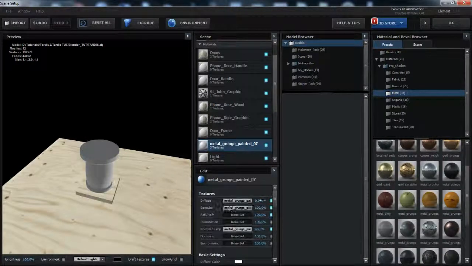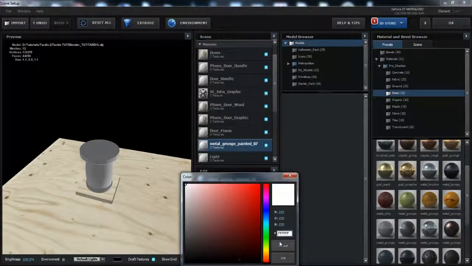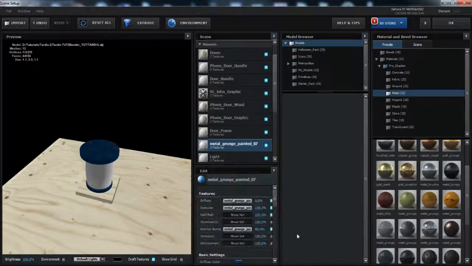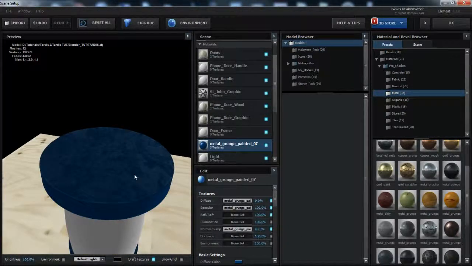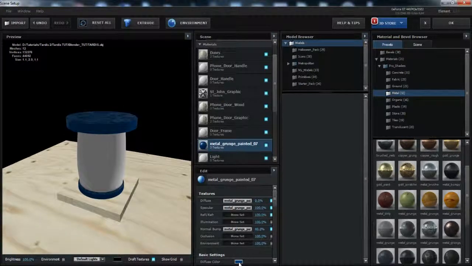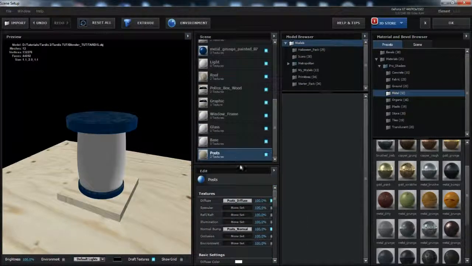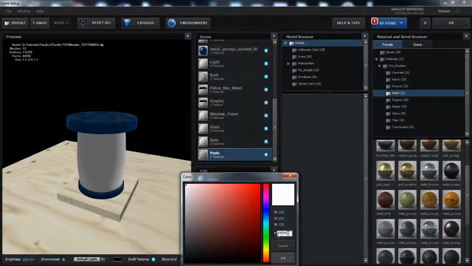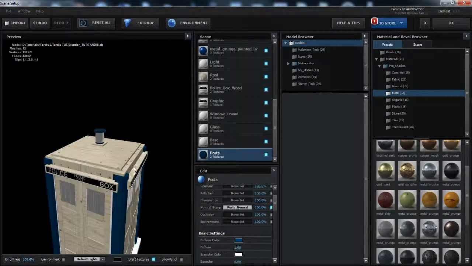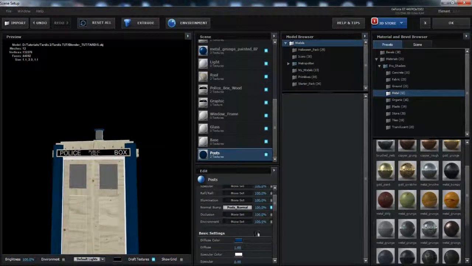And then for the diffuse color down here, I'm going to type in 2457C. So it turns it into the TARDIS blue. And I'm actually just going to copy this. And since we're on that subject, let's go through all these and just quickly take care of that. So I Control V, choose OK. That's what that'll look like.